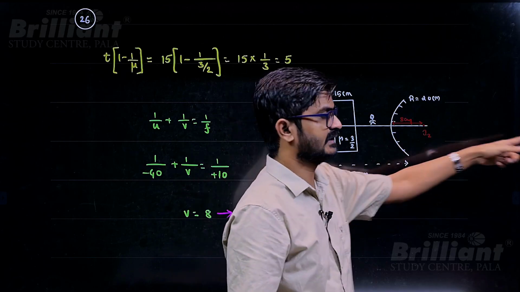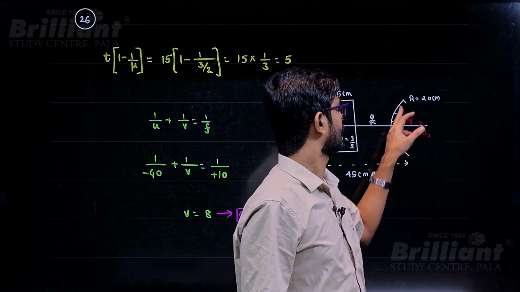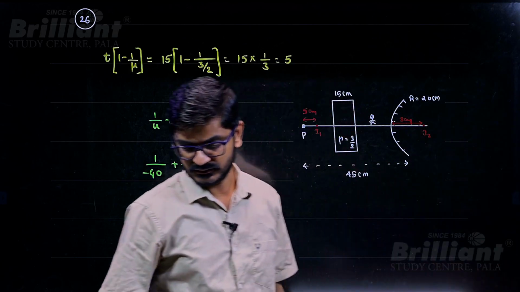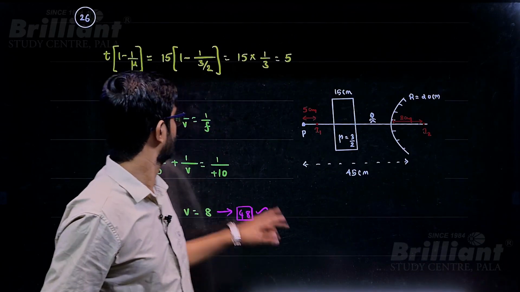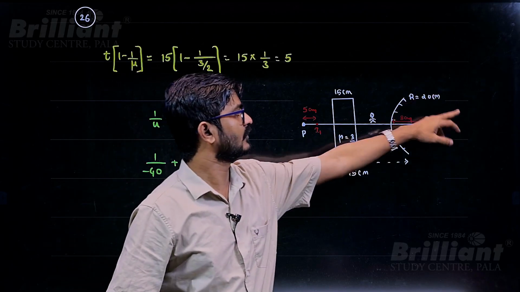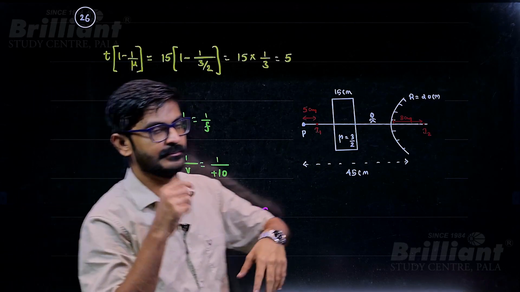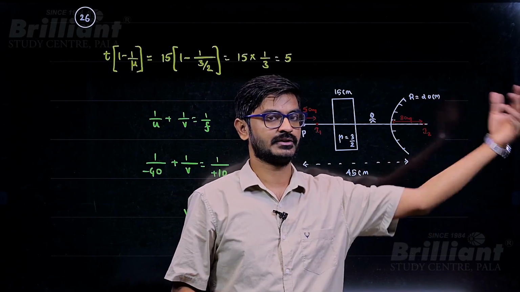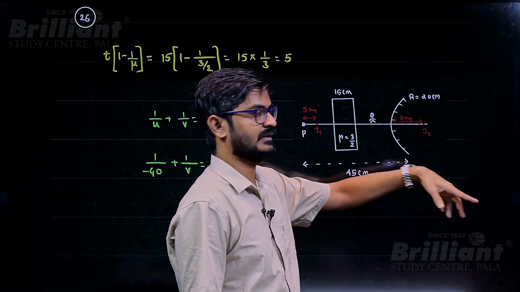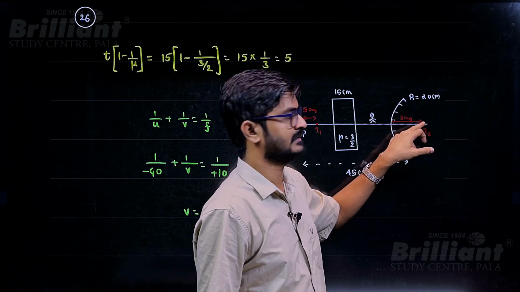And the incident ray is going in this direction. So that is positive direction and this is negative direction. And radius of curvature, center is that side. So radius is positive and focal length is also positive. So when you use U is minus 40, object distance is minus 40, negative side, and focal length is plus 10, you will be getting V is plus 8. The meaning is image is formed on that side, positive side. The other way of saying it is virtual image. So virtual image, and the rays will be reflected, and this guy will be feeling that image is somewhere here.